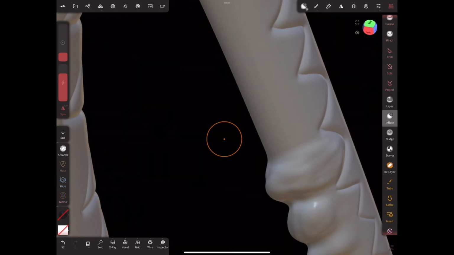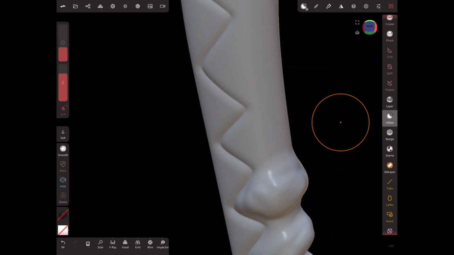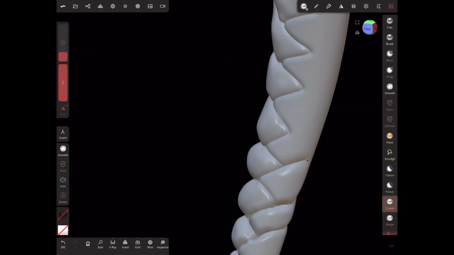Once that is done, we're going to go back to the inflate tool and we're going to start puffing up those pods and connecting them. Notice how when I went from the back to the front that it connects. That is where it gets a little tricky.